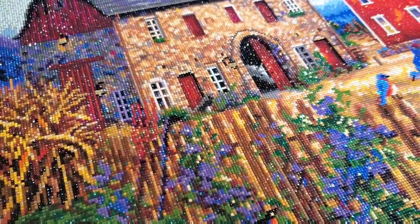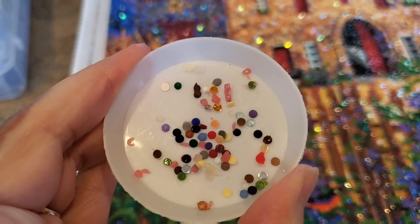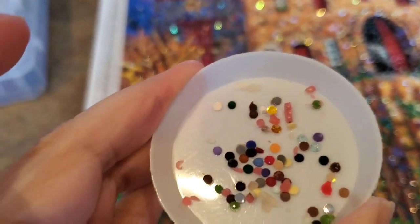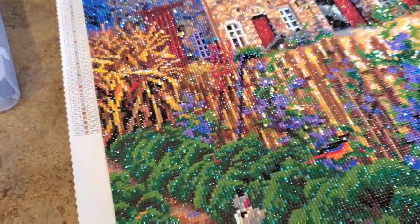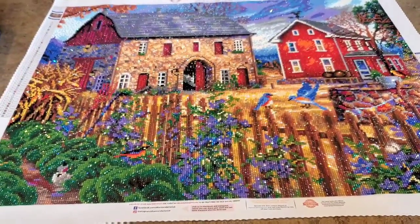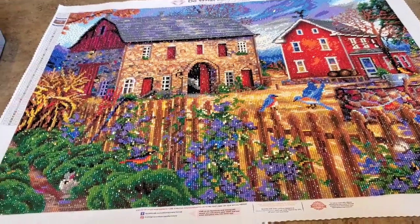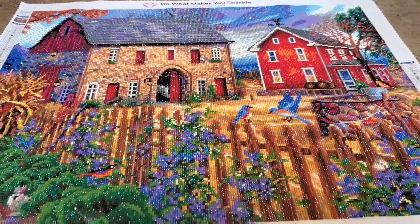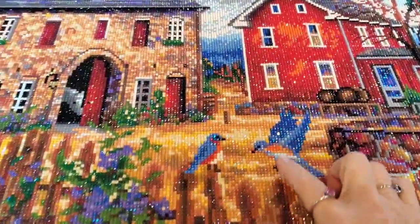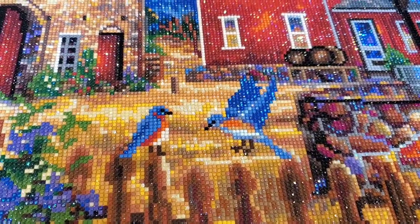Trash — hardly any! I got little bits of wax in there from when I clean out my pens, and some rhinestones from another kit. Anyhow, I'm thrilled. If it comes back in stock and you get the opportunity to buy this one, I'd jump on it, because it's stunning — just stunning. I love these clematis growing up the fence, just gorgeous. That's my favorite part, I think — the clematis, and then this bluebird. Both of them with the ABs in the wings, just gorgeous.